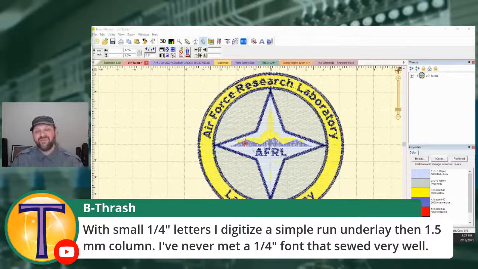then you're going to certainly think about doing manual underlay and also having connected underlay, where you're underlaying an entire letter in one go. The thing about that is, once again, we're doing something manually. When you scale manual things, they stay at the same thickness, they stay at the same setup, and they may not be equally good. Center run's pretty great because it's still running down the center of the design or of the satin column, but it's something you have to think about when you're doing anything that's going to be exposed that's done with manual stitching.